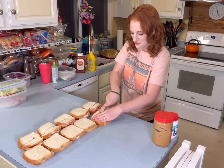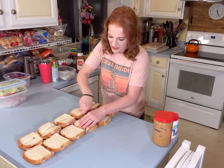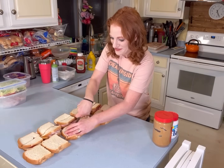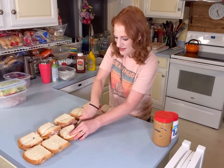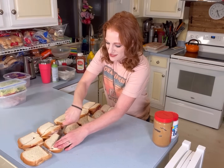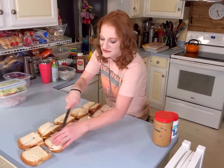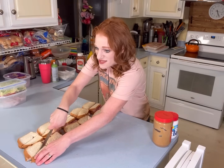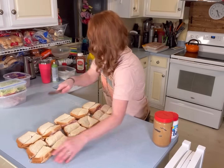To see if that was the peanut butter one. Here's Breeze. She likes hers cut diagonal, because that's the way her biological mom did it. Speaking of Mother's Day... Patrick says he doesn't care how the sandwich is cut. Typical boy. Did I have to make it? No. Then I'll eat it.